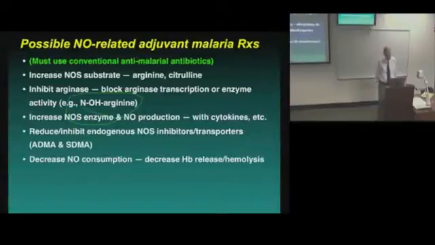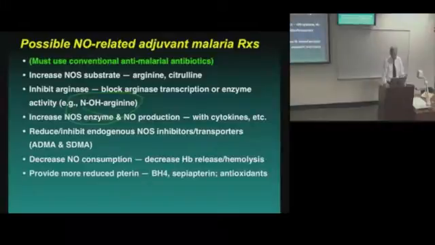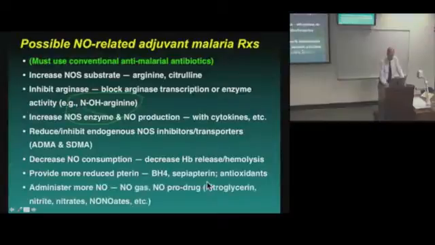We could also decrease nitric oxide consumption. And there, we're mainly talking about hemoglobin release from lysed red cells. And I don't know how to do that other than to adequately treat the malaria. So I don't have a good idea there. And then the other, which may be more promising, would be to provide more of this reduced cofactor, the tetrahydrobiopterin, instead of the biopterin or dihydrobiopterin. These are safe to give. There are some metabolic diseases, mainly in children and other adult diseases, where these can be given safely, and they will increase it. And then finally, you could just give NO in some way.